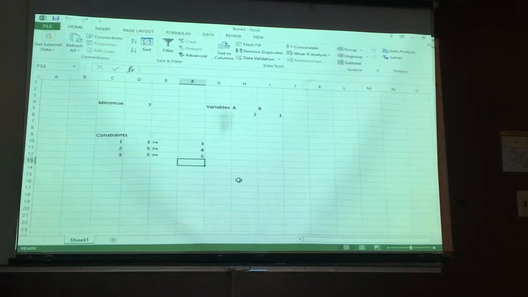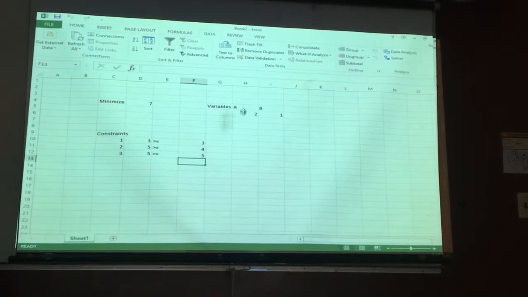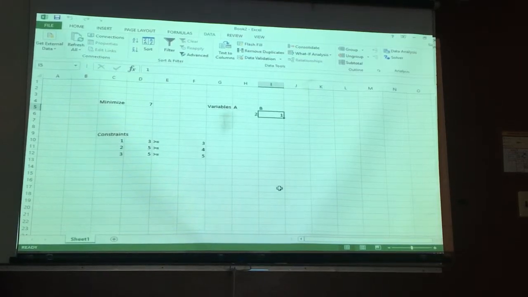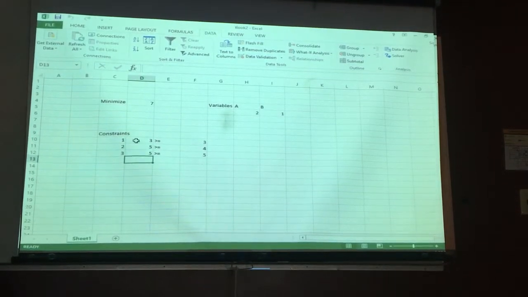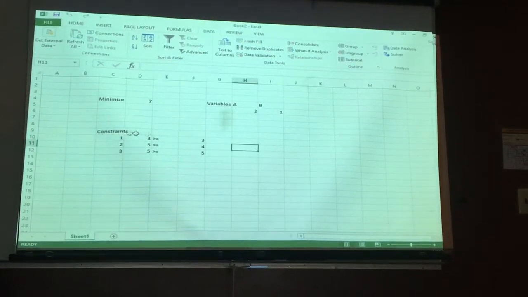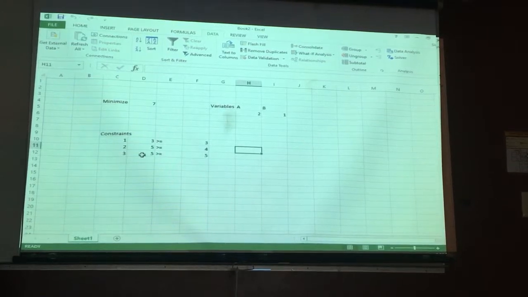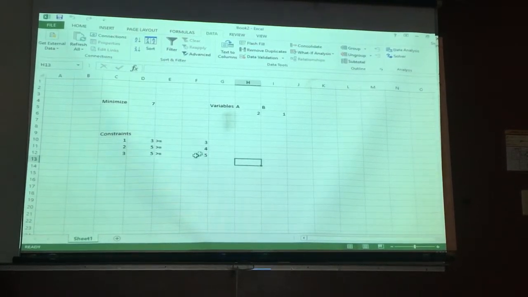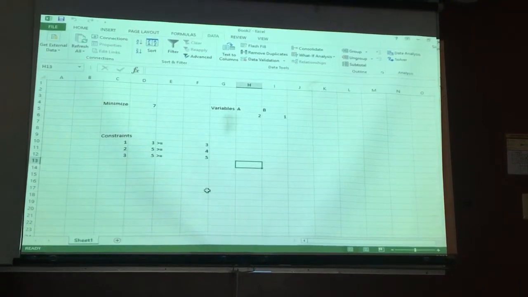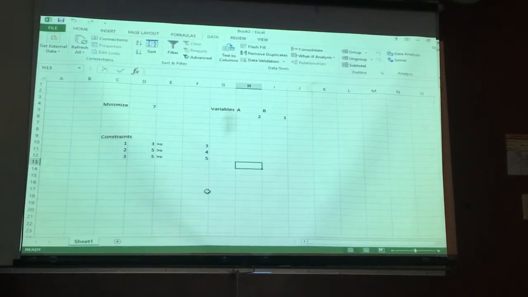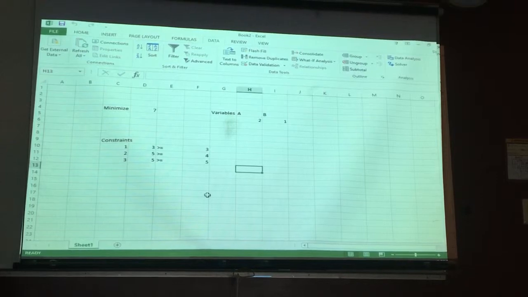Notice things are no longer 0. This is telling me that A should be 2 and B should be 1. It gives you an objective function value of 7. And here's your constraint. So we see that the first constraint is binding. There's no slack or surplus. As is the third constraint, no slack or surplus. But there is a little bit of surplus on the second constraint. We made one more than we had to. Okay? All right.